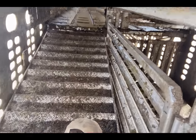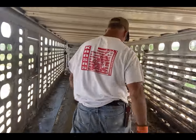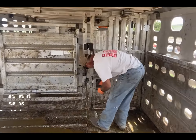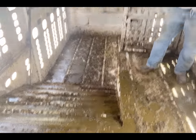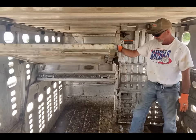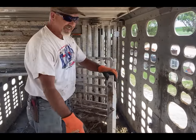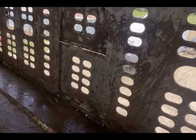This is called a chute. You can see it's real clean in here, folks. This garage one. Like I said, I already shipped some cattle off today. So you can see it goes down, so that's the nose of the trailer. With floating calves, the crowd gate keeps them from getting in that corner. We're not loading calves. That's right. We're loading a whole bunch of mama cows. We weaned the calves off not too long ago.